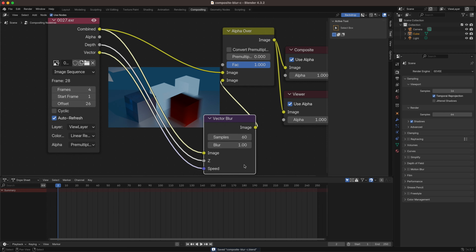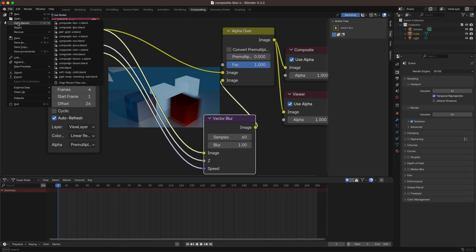And it's helpful to keep the compositing in its own file for a couple of reasons. One is that it actually cuts down a lot on processing. It lets you render more quickly. And then if you end up going back and making changes to the original file, you don't end up having the composite interfere with the original render or the reverse, depending on what you're trying to do. So just easier to keep things separated out.